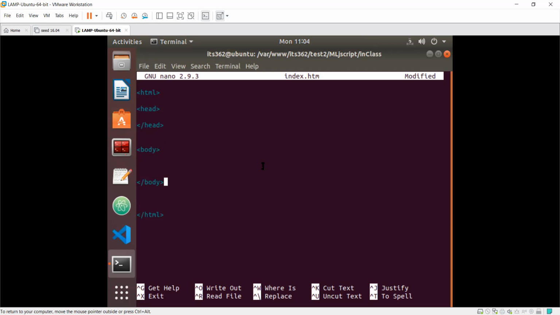Now, what do we need? We need to have an input and a button, right? So let's start with that part that should be very easy and familiar to everyone. So let's do an example of ML on the web, H3.